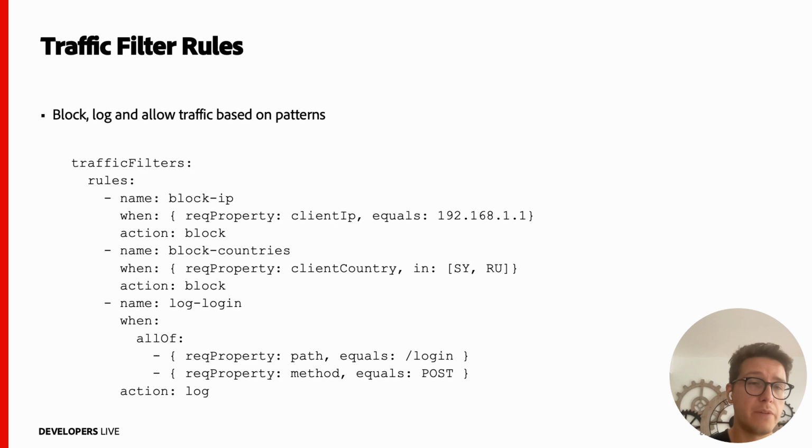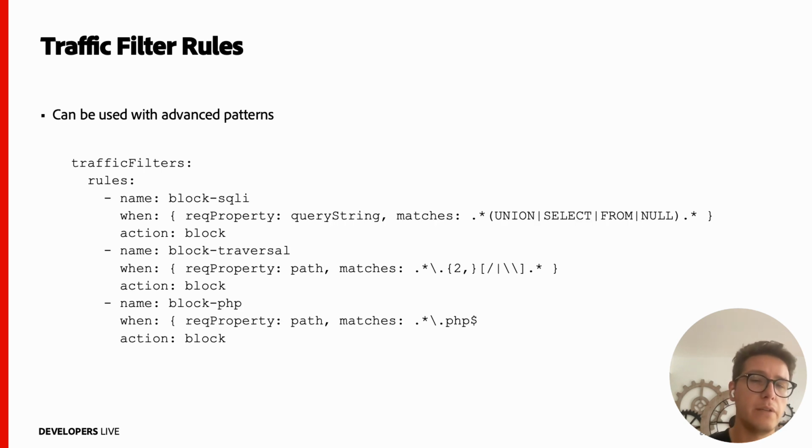Of course, with traffic filter rules, you can even try to filter more advanced patterns. You could even try to implement your own simple WAF that you will deploy directly at the CDN. Here we have a few examples of how to start. For example, you could look for any SQL keyword, the most common ones, directly in the query string using a regex. That would block any attempt of an SQL injection. You could also analyze the request path and look for path traversal attacks. And you could finally also block PHP extension files because, first of all, AEM is not using PHP, but also because PHP is one of the main targets of vulnerability scanners. So it just makes sense to block that.